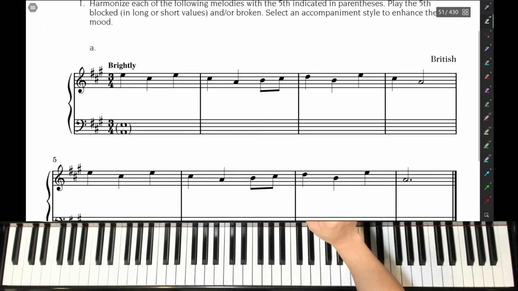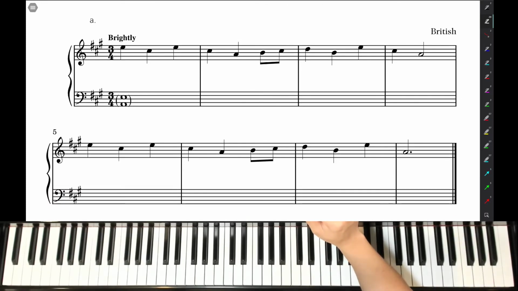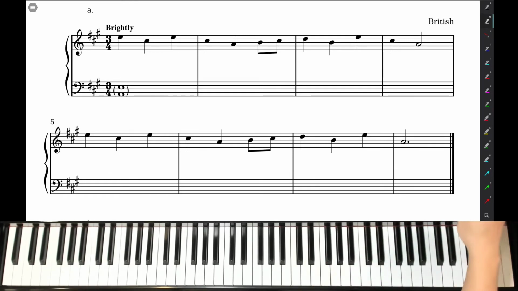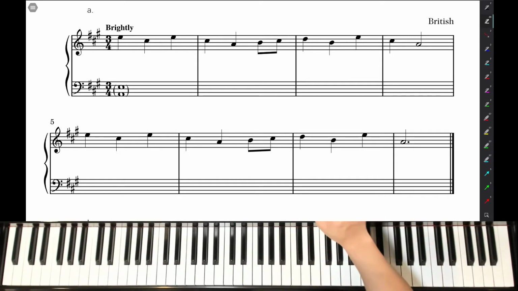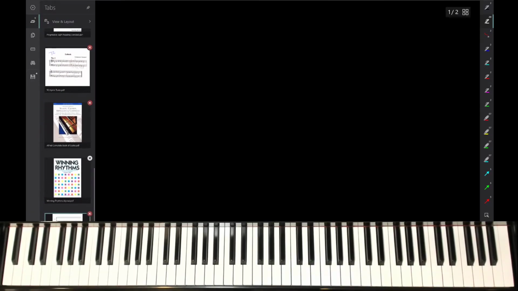And we're going to actually start off by taking a look at example 1A on page 30. So we've already learned how to play this in the key of A major. So how do we transpose this? To begin with, we just need to identify the scale degrees. All right. So I'm going to jump to another slide here for a second so we can talk about scale degrees in more detail.